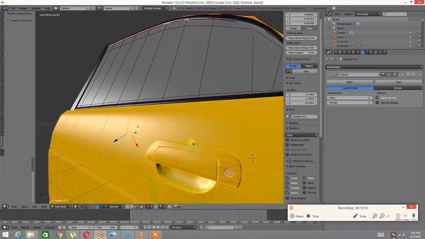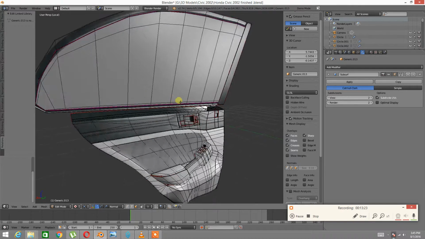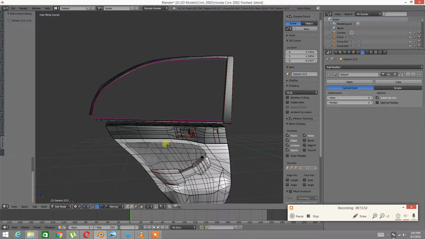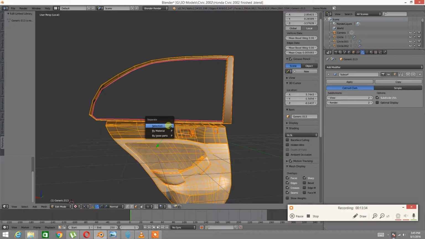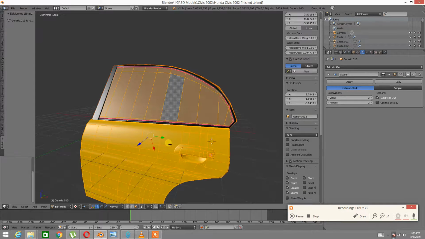And like that. And now that's selected. And now we're going to select this. Hide. Go into here. Separate selection like that. Go Alt+H, unhide, like that.